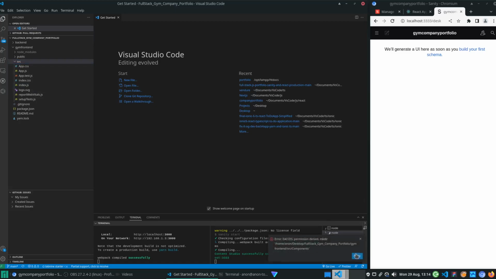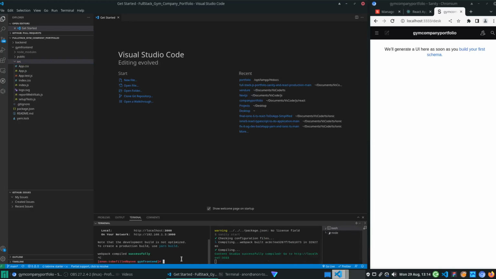So it is not giving us permissions, so that is fine. cd out of it, like I showed you at the beginning of the video for Linux users, chmod recursively 777, and then the folder name. Okay, let's also do the same thing for the backend.